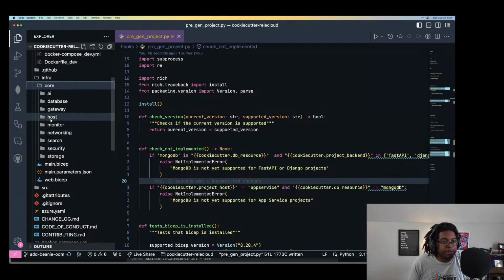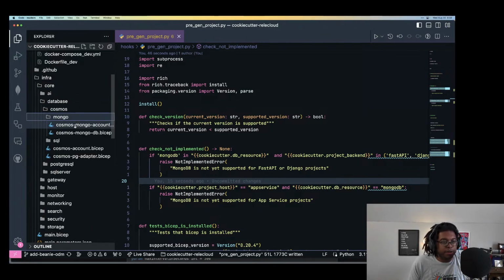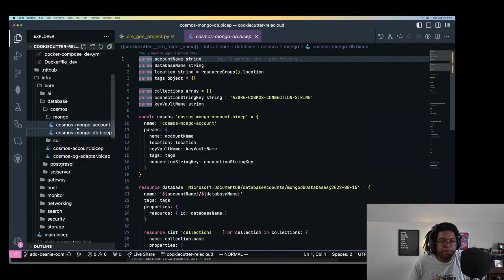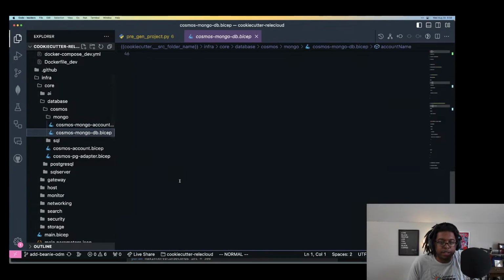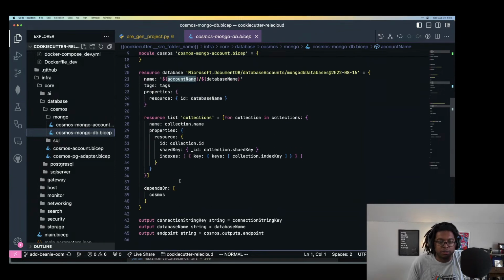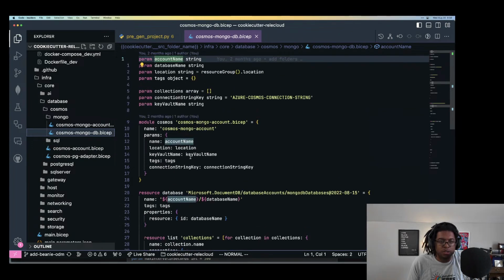Because I'm sure we have it in here. There's database, Cosmos, Mongo, like right here, Mongo account, and then DB Bicep. So for a lot of this, we just have to provide the key vault stuff.